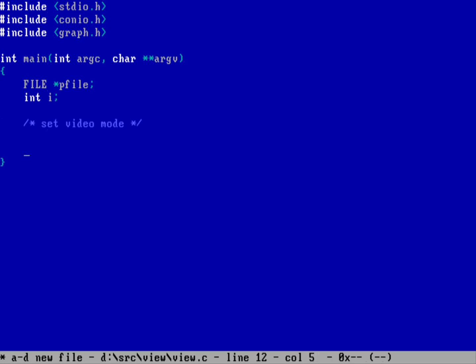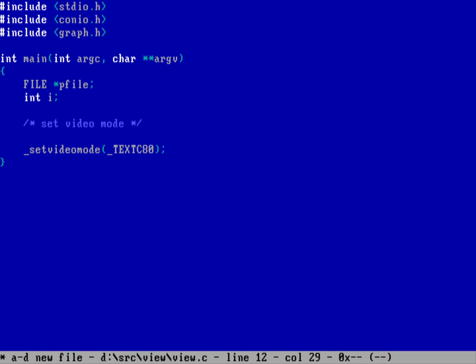We're going to use the Open Watcom function _setvideomode, and we want to use text mode here, color, of course, standard 80 columns, and so that means it's going to use the macro _TEXTC80.